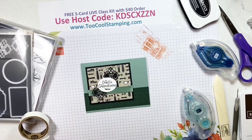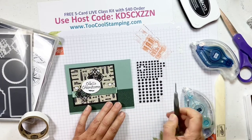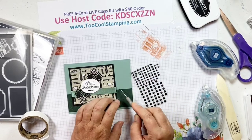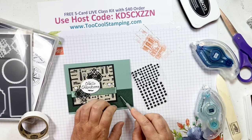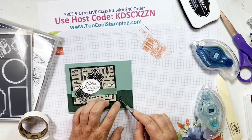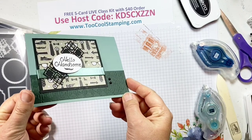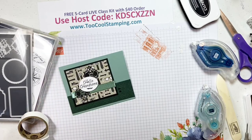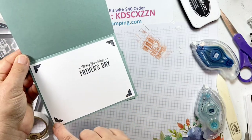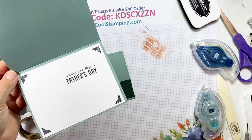We'll finish up — you could use those same Classic Dots from the other card, but I'm going to use the matte black dots. There are two sizes; I'm going to use the smaller size. I think I'll put them down here. Simple and easy. That's Jacks, you can hear him barking in the background. On my original card I added the same little photo corners as well as a 'Wishing You a Happy Father's Day' sentiment. I love that it has that sentiment in there, but I love that this is not just a Father's Day stamp set.